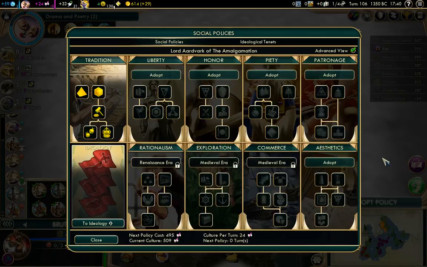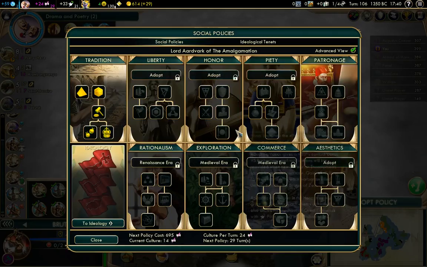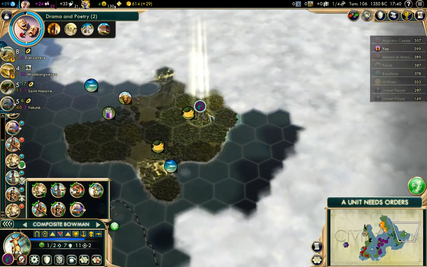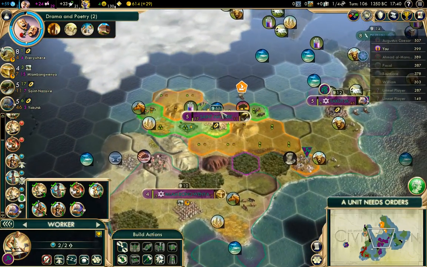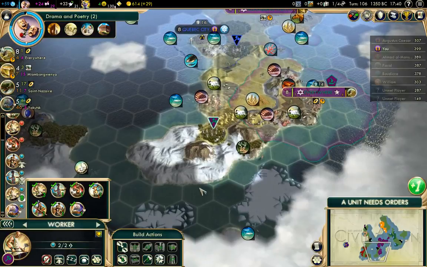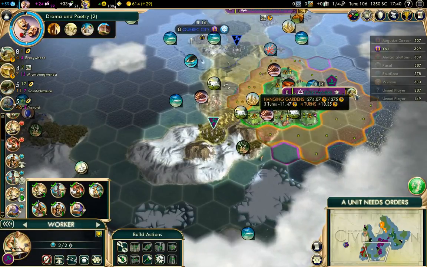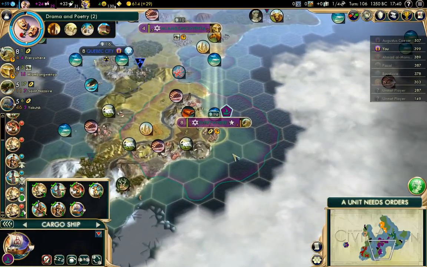Right, so at this juncture of the game, I tend to jump into Patronage. We'll see why as I continue to go through that tree in the next video. Let's see where this guy is. Good production, gold, why not? Yeah, by the time that's chopped, that will have finished anyway, although there's not much other use for it.